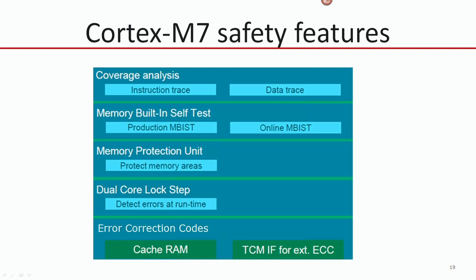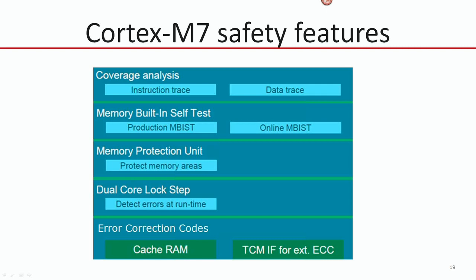Like the earlier M7s, there's a memory protection unit, or MPU, that again allows us to define a template over the memory which allows different forms of code execution, either privileged or unprivileged execution, access to different regions of code, data and peripherals. So if we want to, we can make a more complex memory map and control what code accesses what region of memory. It's also possible for safety critical designs to have a dual core lockstep arrangement for Cortex-M7 processors.